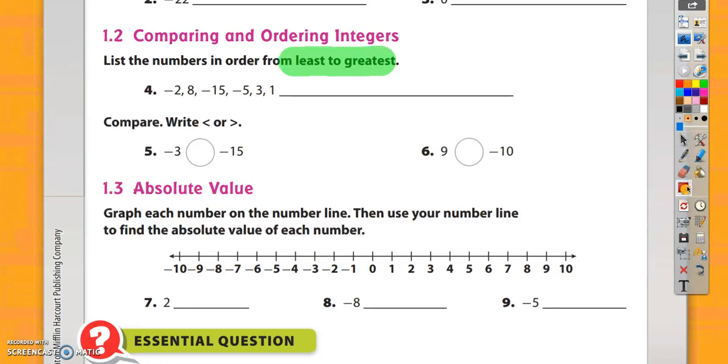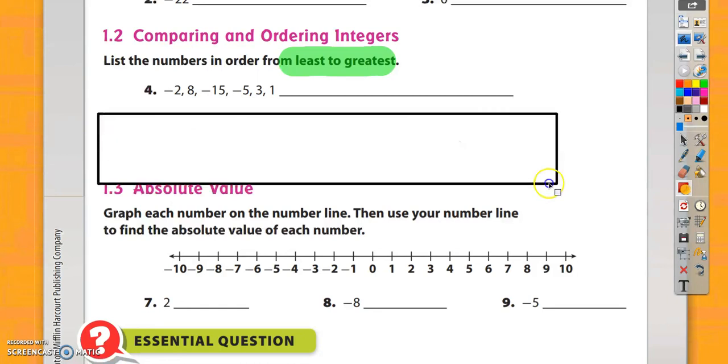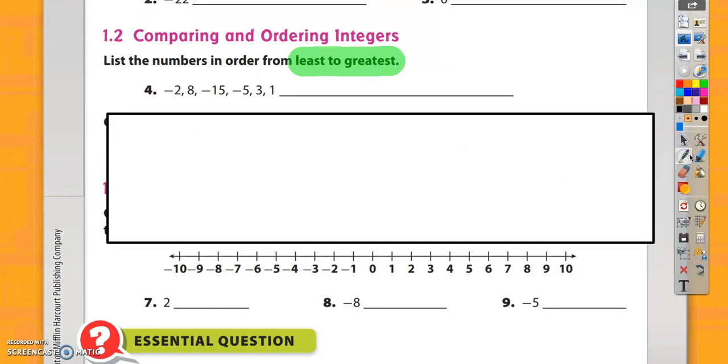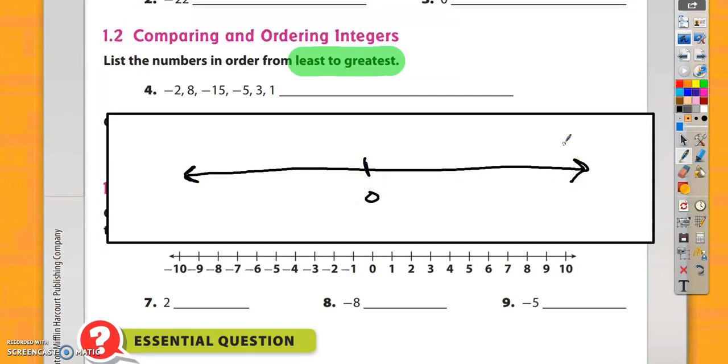Alright, so what I'm going to do is review with you how I can use, and I just picture this, you don't always need to write this stuff down, but I just picture a number line here. And if I put 0 in the middle, the greatest numbers are to the right and they're positive, and the least numbers are to the left and they're negative. So if you think about it, which of these numbers would be the one that's farthest to the left? Well, it's going to be -15. -15 is going to be 15 spaces to the left of 0, so that's way over there. So that's my least number.